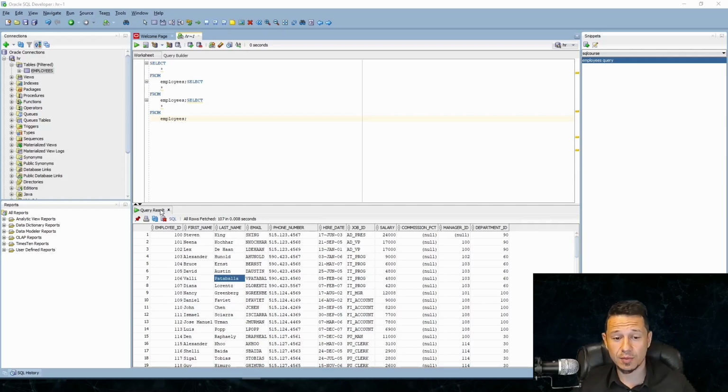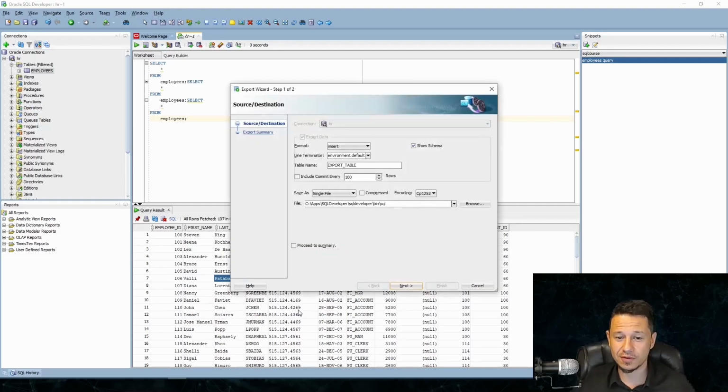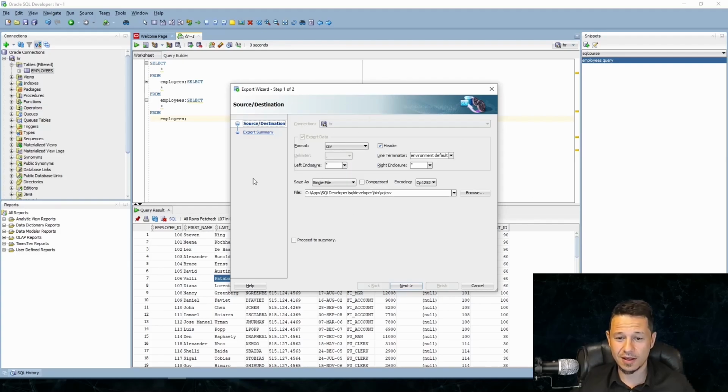Another great thing about the SQL Developer is exporting data. For example, if we have some complex query that we had to do on our job and we want to export the data out, we can export that as insert command, as CSV, Excel, everything. How we do that is following. We just right click on the result and we do the export. And we pick up the format, for example, CSV, and all of the preferences that are needed, right?